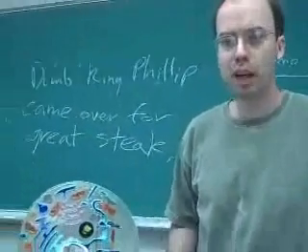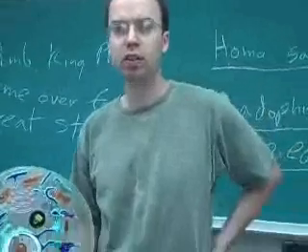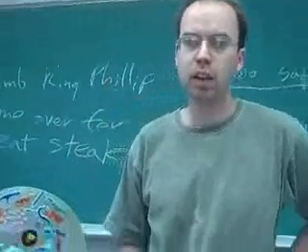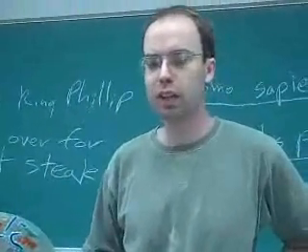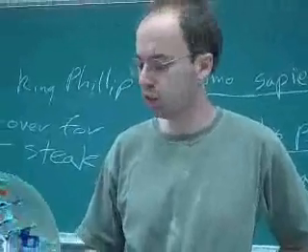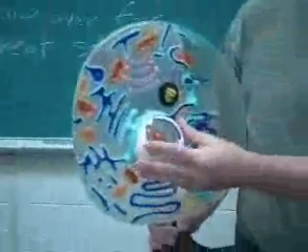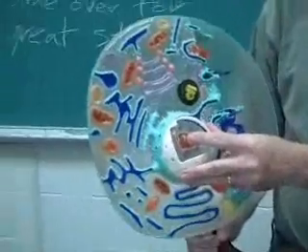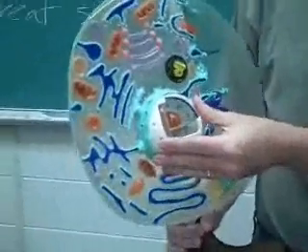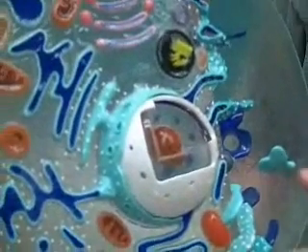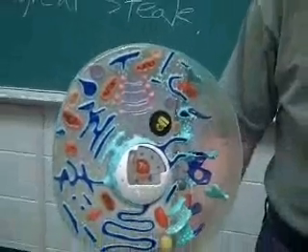There are two main types of cells: prokaryotic cells and eukaryotic cells. Eukaryotic cells have all their DNA contained in a membrane inside the cell called the nucleus. So this is the nucleus of an animal cell on a model, and all the chromosomes are contained inside the nucleus. That makes it eukaryotic. Eukaryotic cells are also more complicated. They have lots more cellular organelles inside them.